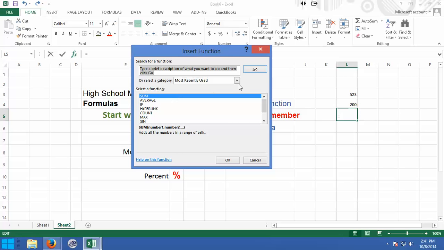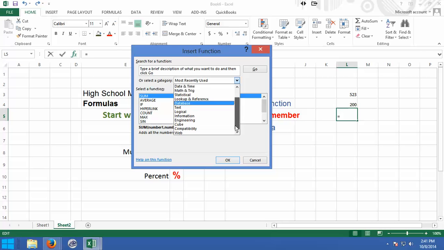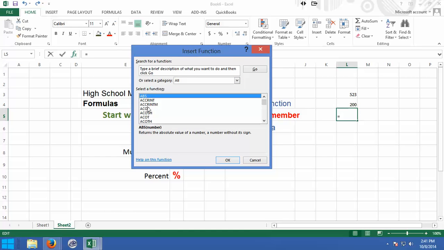But I do want to point out to you that there's such a wide range of different types of formulas. It can be fascinating to a lot of people. I'm not a mathematician. This doesn't do a lot for me. But having said that, through this training, I will expose you to some of the different formulas and things you can do with Excel. Some of it will be this stuff. So if I click on all, it shows me all the formulas. Now don't ask me what they do, but as you click on each type, it tells you what it does.